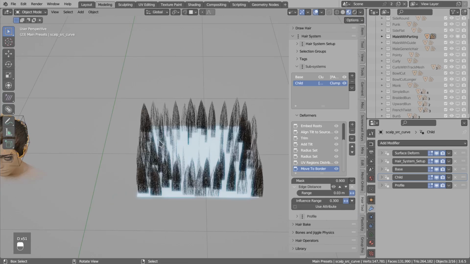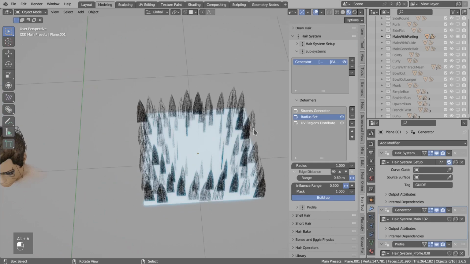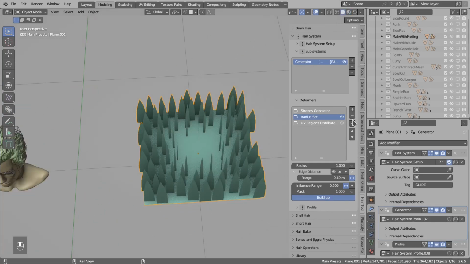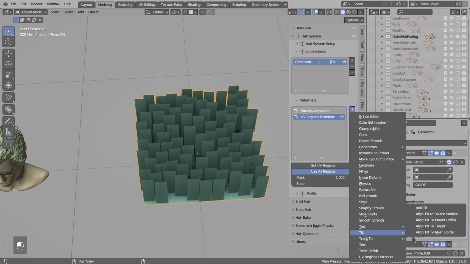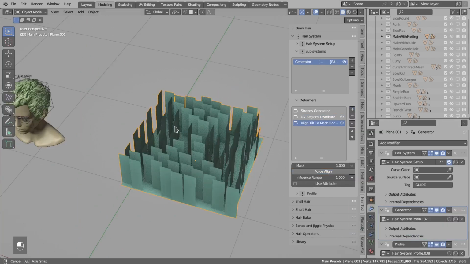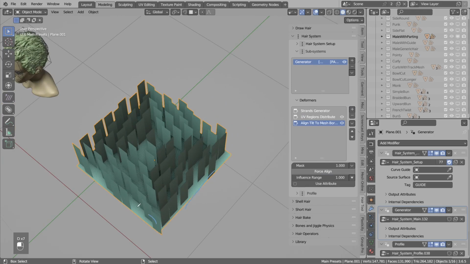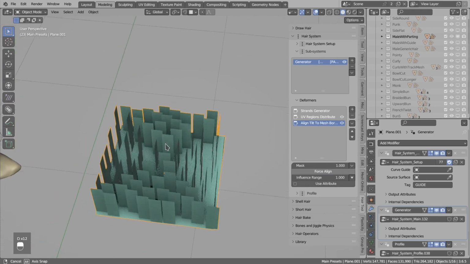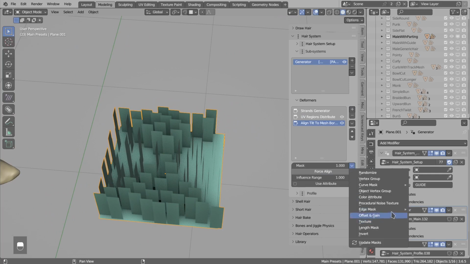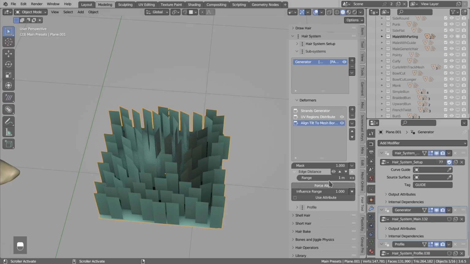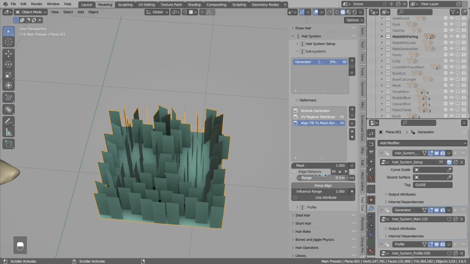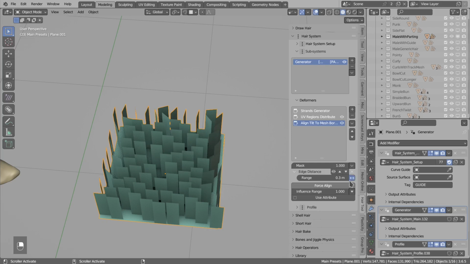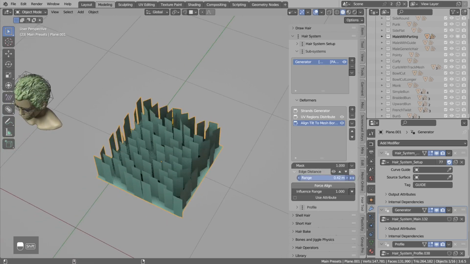And this effect can be useful when combined with the tilt align to border. So now those strands are aligned to the closest border, but I can limit this effect only to the strands based on the edge distance, the border edge distance. I can set the range to 0.2, 0.3, invert. Now you see the aligning of tilt is only happening for the strands that are closest to the border.